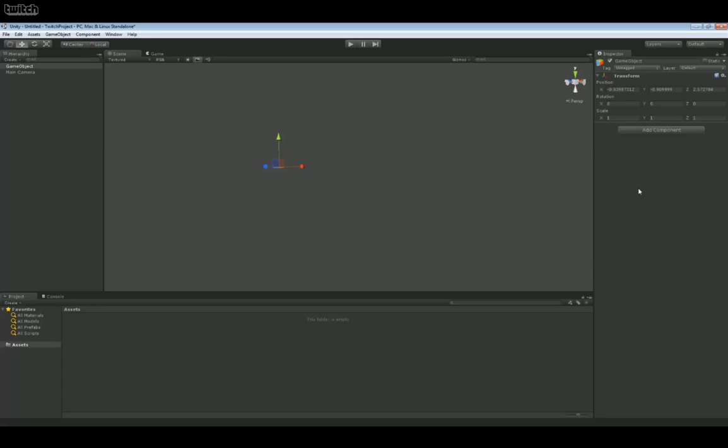But basically they add our functionality. This empty game object isn't very pleasing to the eyes. It doesn't really do anything, doesn't really have anything. It simply exists as a placeholder that we can put all sorts of functionality on. Now, we'll look at actually adding functionality to this in a minute. So let's just go ahead and get rid of this for now.